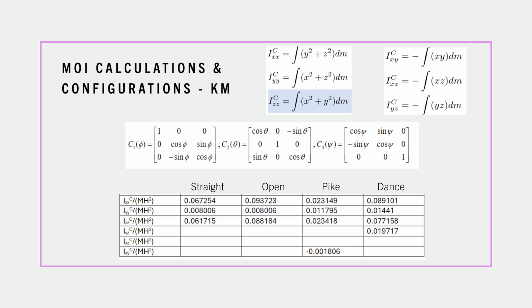Moments of inertia are calculated from the first three equations, using the integral of the sum of the other coordinates multiplied by mass. This is in order to calculate moment of inertia about the center of mass of the part. In order to relate it to the entire piece, parallel axis theorem is used, with the coordinates being the vector between the two center of masses. Once the moment of inertia matrix is calculated for each part, they are summed into the IXX, IYY, and IZZ coordinates as shown for open above.